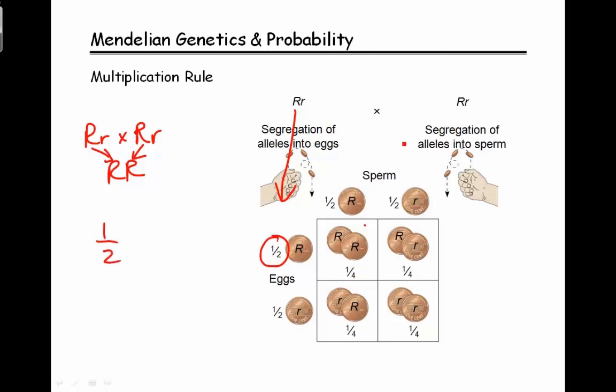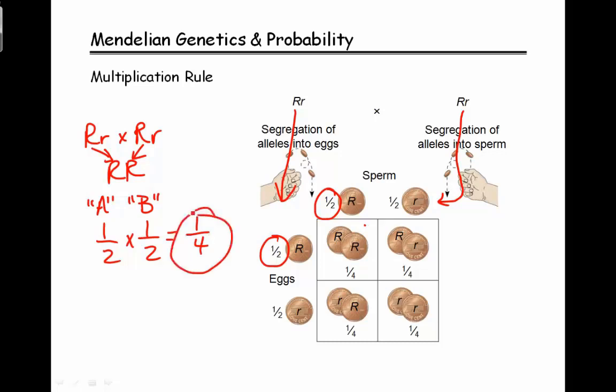Then we look at this parent and we say, what's the probability of getting capital R from that parent? Well, 1/2. So if we take the probability of event A and we take the probability of event B and we multiply them with each other, we are going to get 1/4, which is the same 1/4 that we get if we simply draw the Punnett square. Now typically, like I said, we don't use the multiplication rule when we're looking at something so simple as this, because we usually just go and we draw the Punnett square and we count up the boxes and we say 1/4. So that's where we have already really looked at the multiplication rule.